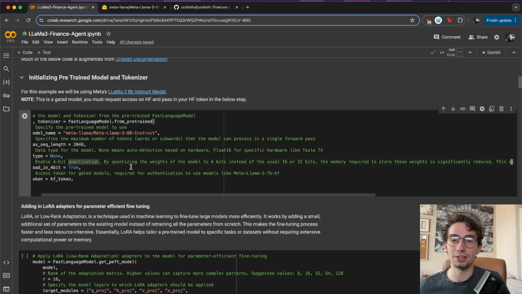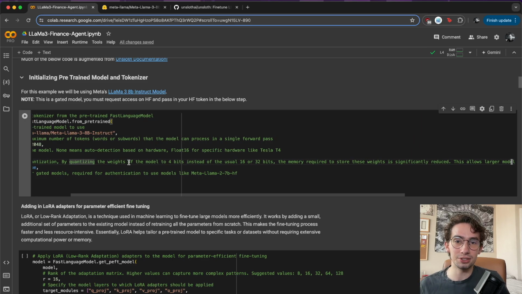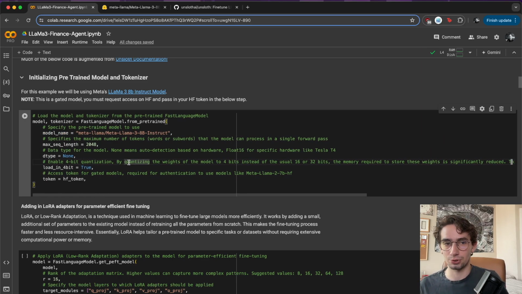What quantization essentially means is we're going to take the weights of the model and all of the numbers and smush them down into more simplified numbers, so we're going to lose a little bit of accuracy from making the numbers simpler. However, this generally still works well because you can save a lot of the memory usage with processing these numbers, and the actual numbers themselves don't matter too much for the generalized processing of the language model.